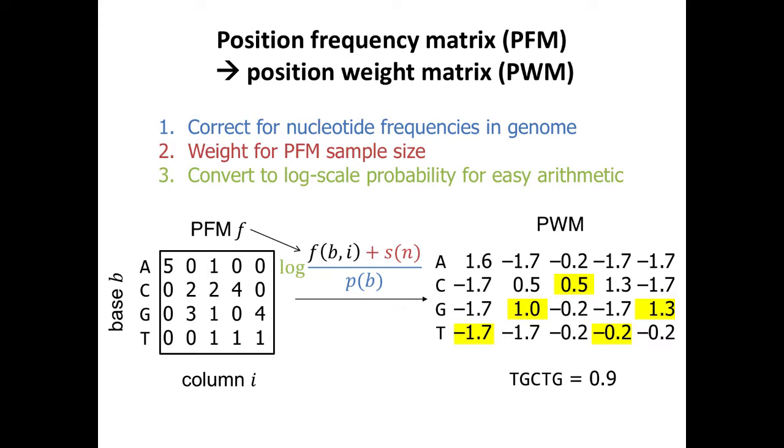Okay, so basically, if we take these numbers and we add the pseudocount, we divide by the genome-wide probability, and we take the log, anything where this is less than 1 is going to be negative, right? If you take all this, divide by the genome-wide probability, and it's exactly 1, then we get a score of 0. If it's less, we get a score of negative something. So you could get a sequence with a negative score. That's right. So if we had, say, TTTTT, that would get a negative score, right? Other questions about that?